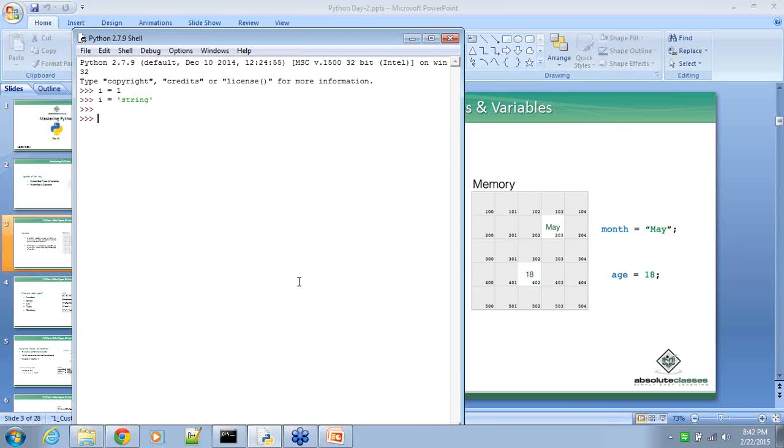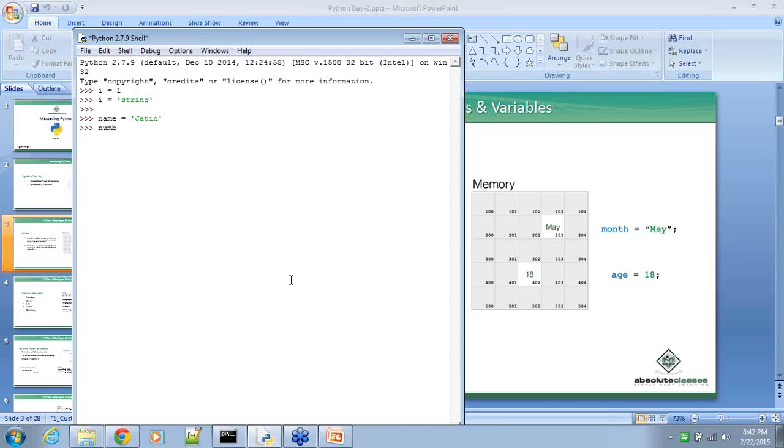Now, what I suggest whenever you're defining a variable is to always give it a proper name. Let's say I define a variable name, so I can understand from the variable itself that it holds some name. If I say name equal to Jatin, I can understand from the variable itself that name is a variable which holds the name of an employee or a student or maybe some other person as well.